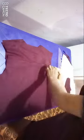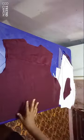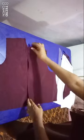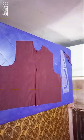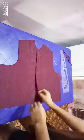So now for the back, I'm going to fold in the lower part and then stitch it down, leaving the upper parts open. So now you're seeing how it's looking. I stitched down the lower part. Once I was done with that, I also stitched down the front part. That's the part where the buttons are going to be sitting for the 2 front fabrics, just as you can see. So once you're done with that, the next thing will be to fix the pockets on the front fabric.